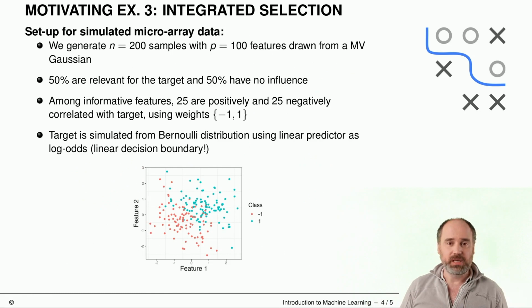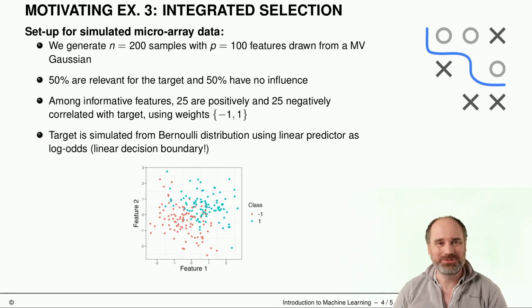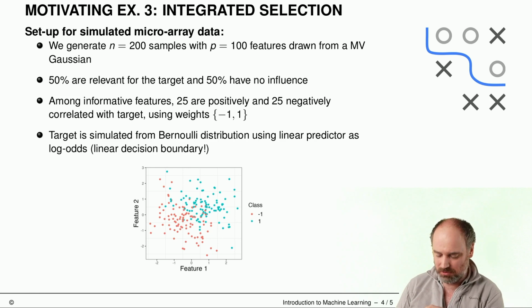Third example, again in a certain sense on microarray data. Here I want to study integrated feature selection a little bit, and maybe this would be enough. Maybe this would already work quite well. So why do we then have to learn some extra techniques? This here is now simulated microarray data. I took that from a specific R package where feature selection techniques on such microarray data are provided and studied.